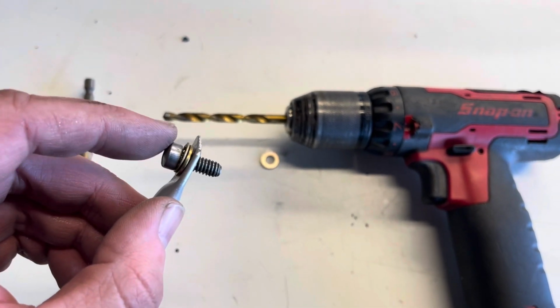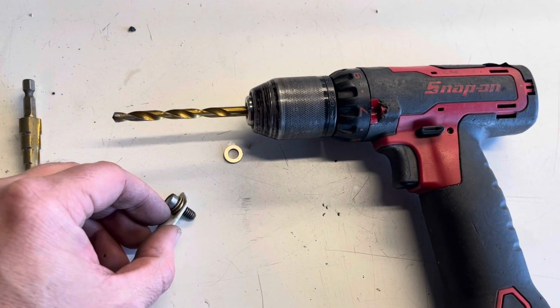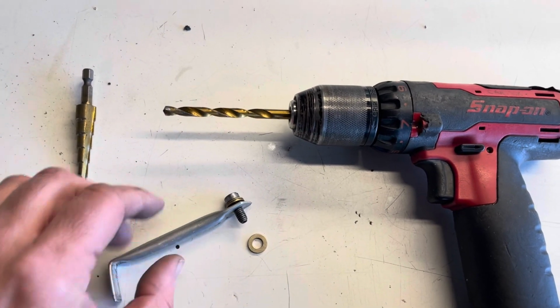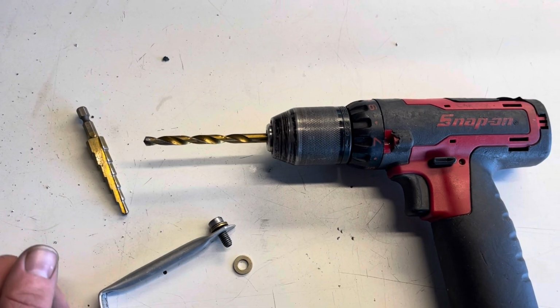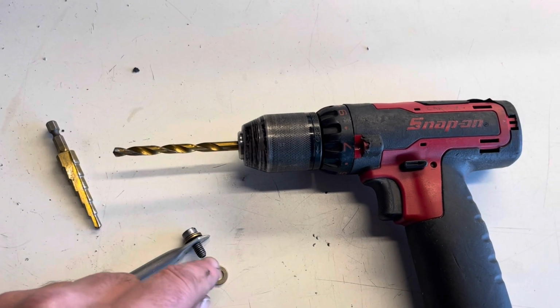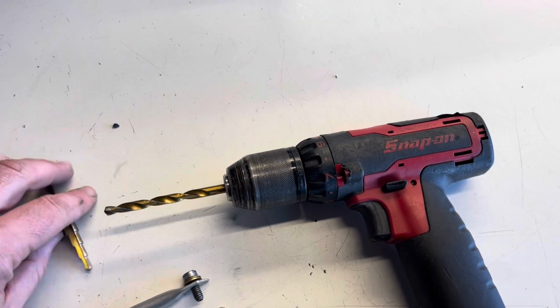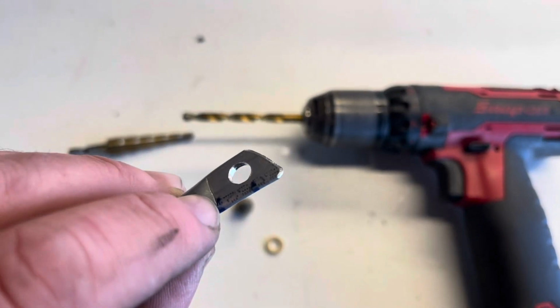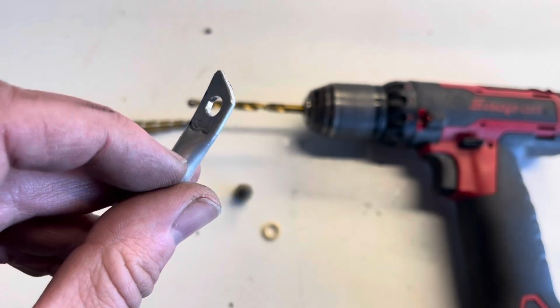Fortunately, I didn't have a new one in stock, so I took a used one and cleaned it up. And I got new washers here. I used the step bit to drill my hole. I used this 1/4-inch drill bit to ream the fit, and then I used the step drill to clean up the edges. I used it sort of like a deburring tool, so there are no sharp edges.